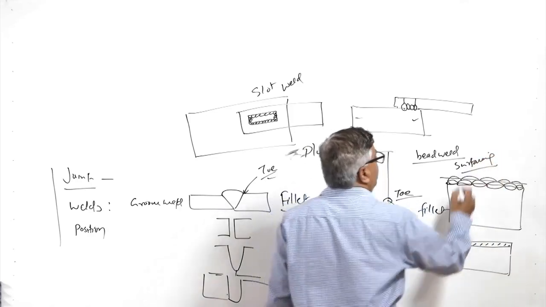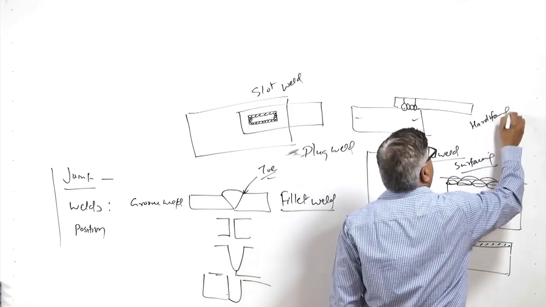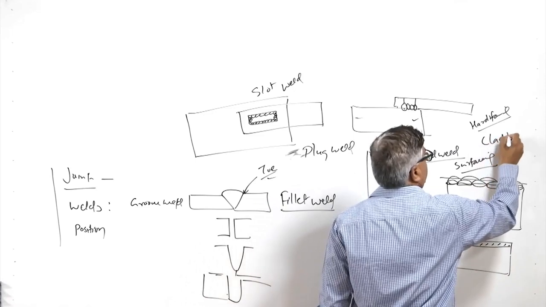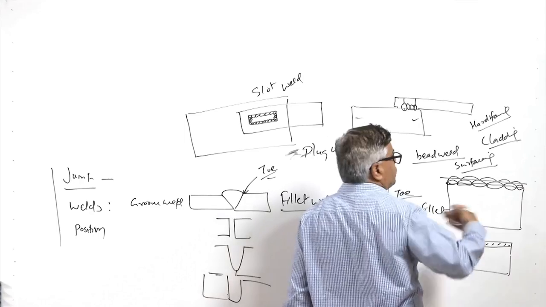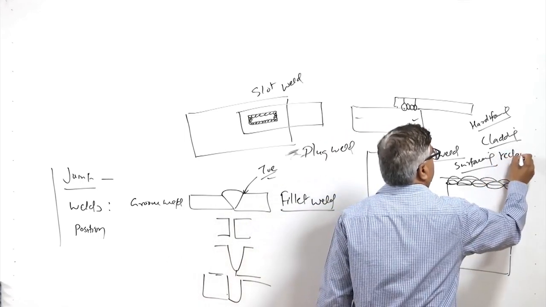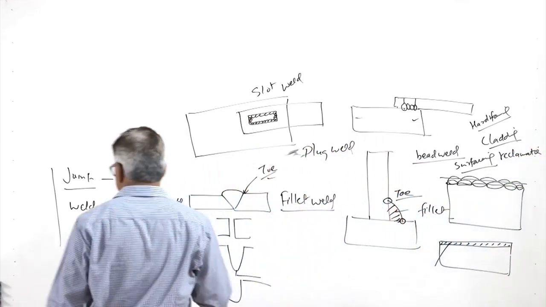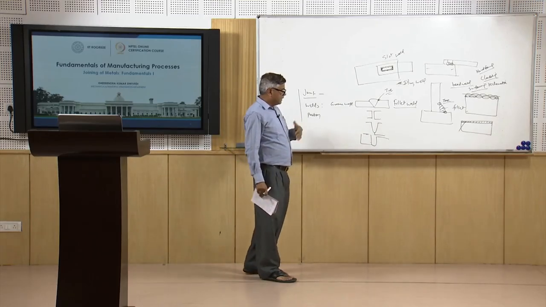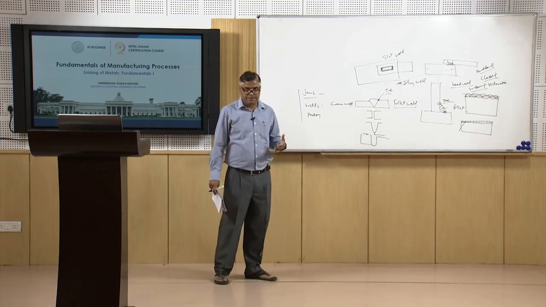Surfacing can be used for hard facing, when very hard material is deposited as a weld bead, or it can be used for improving the corrosion resistance, then it is called cladding, and when it is used just for regaining the dimensions, then it is called reclamation. So, the weld bead can be used in different ways in order to regain the size and shape, improve the surface properties, or for hard facing purposes.